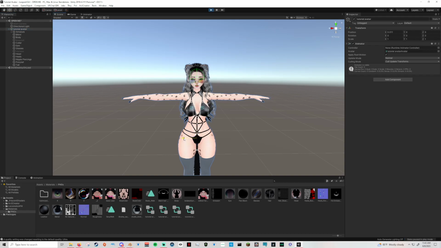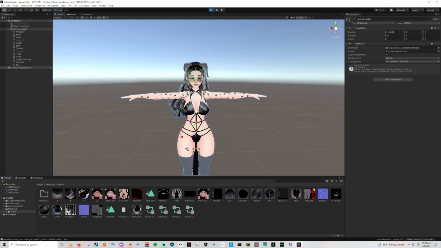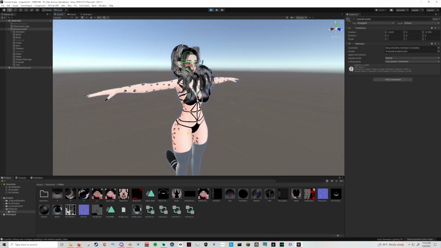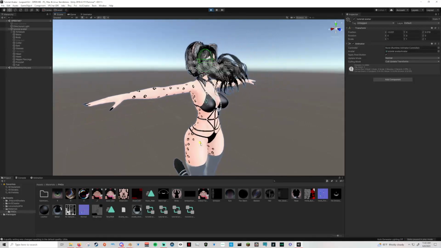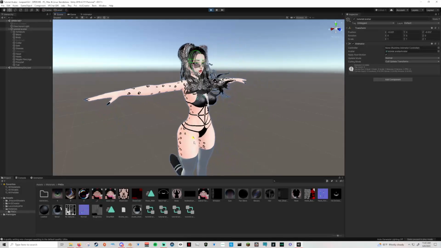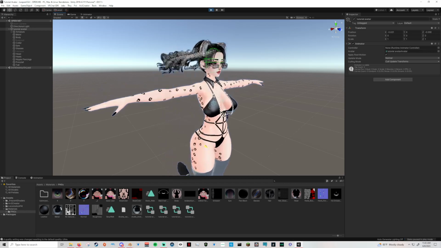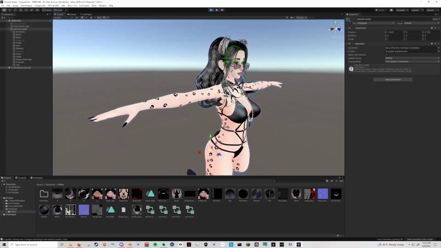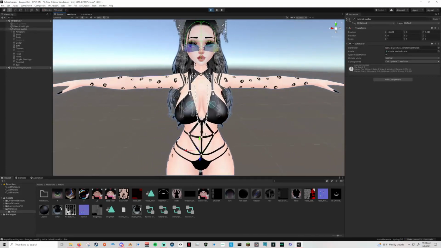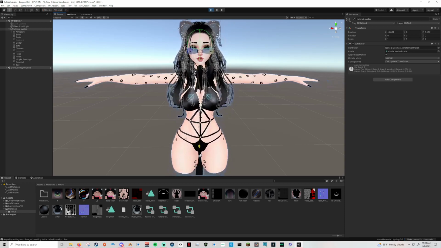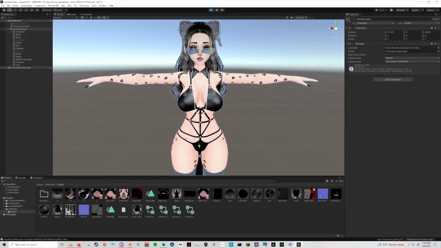So now we can start moving her. It's really flowy, very pretty. We like it. And as you can see, the hair at the back isn't clipping through her eye sockets or something because we added that collider. Now, I'm still probably going to go through and add a neck, maybe extend the head collider down to her chin, a neck, shoulder, chest. That way it's not clipping through her chest like that.